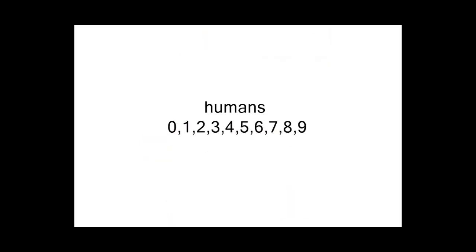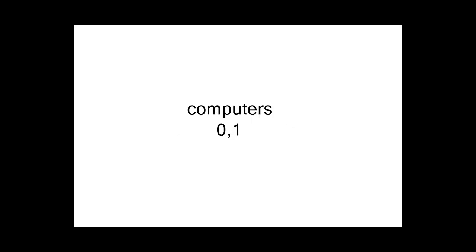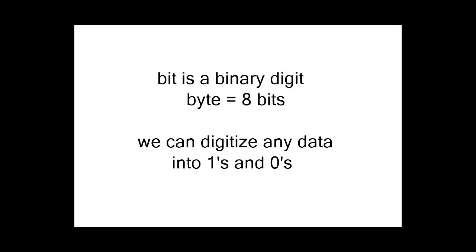So the moral of this story is we 10-fingered humans are very familiar with these 10 digits. But computers were essentially born with only 2 fingers. They can only deal with these 2 digits, 0 and 1. But they can do it really fast and really well. So you've heard that computers deal in bits and bytes. Well, a bit is just an abbreviation for binary digit, a 1 or a 0. And it's the smallest piece of information that a computer can process.